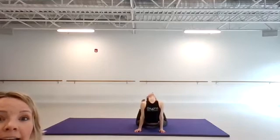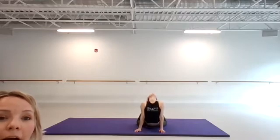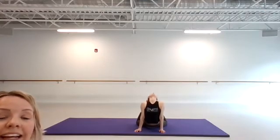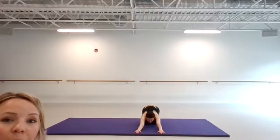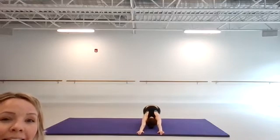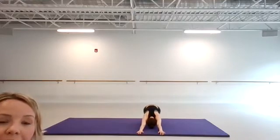Ready? 20, 19, 18, 17, 16, 15, 14, 13, 12, 11, 10, 9, 8, 7, 6, 5, 4, 3, 2, 1. Drop the legs and then push back into child's pose and do the counter stretch. So this is the opposite stretch that you just did. Yeah, good job. It stretches out the back.